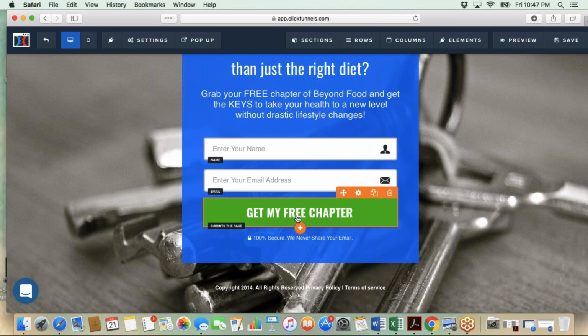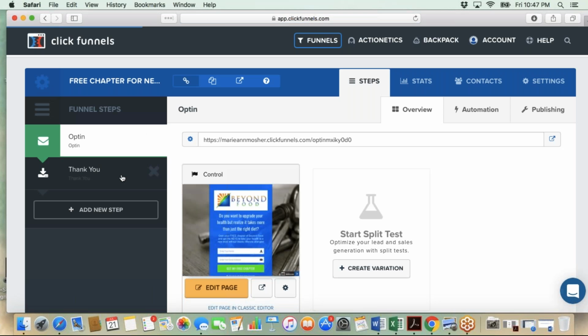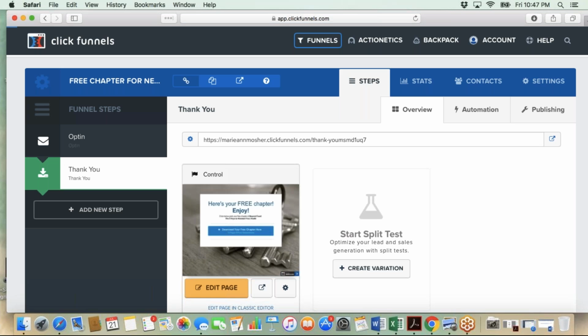We also need to set up the email automation, but we're going to do that tomorrow. So right now, if someone clicked on this, they wouldn't get added to your email list. We're going to actually have to go in and add the automation, but we'll do that in a separate video so you can kind of see how that works separately. So let's back out of here, and I'll show you, let's see.